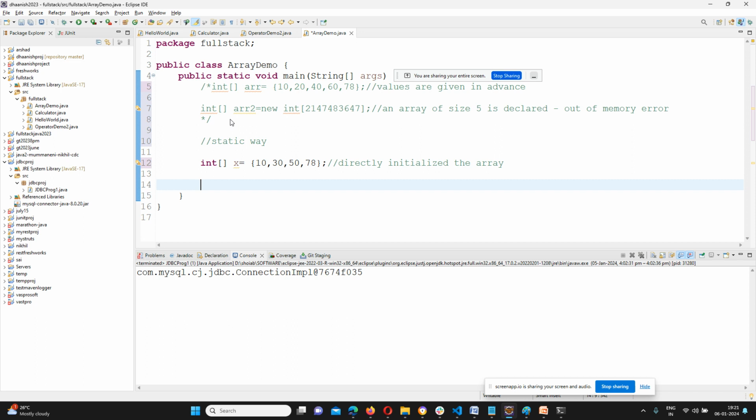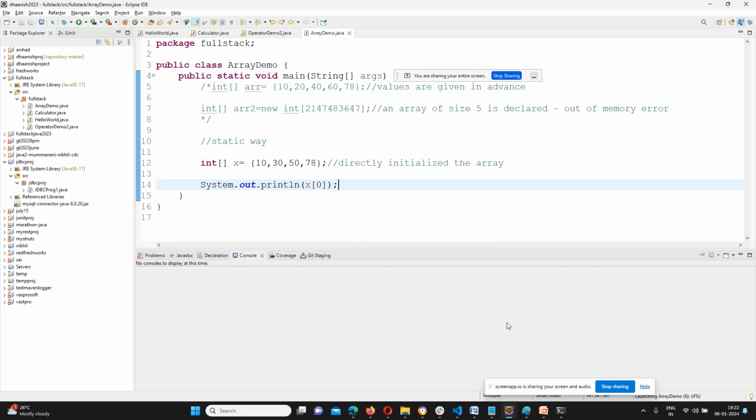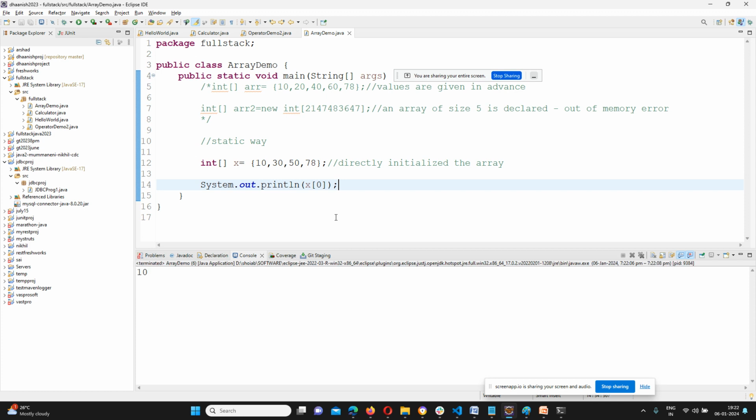Okay. Now, if I want, I can read these values. X of 0, X of 0 is 10. X of 1 is this. X of 2 is this. X of 3 is this. Now if I run this, you can see 10. Now if I'm going to say X of 4, what will 4 return?